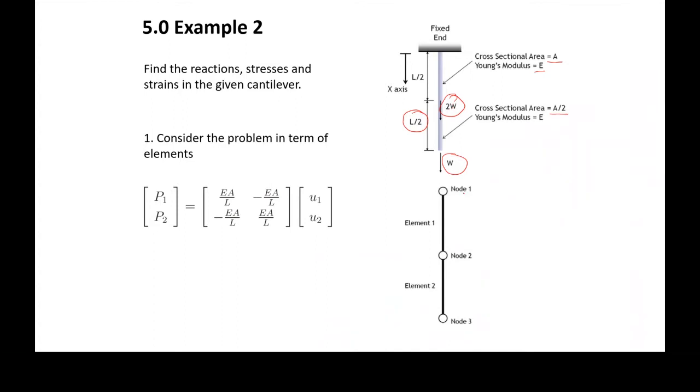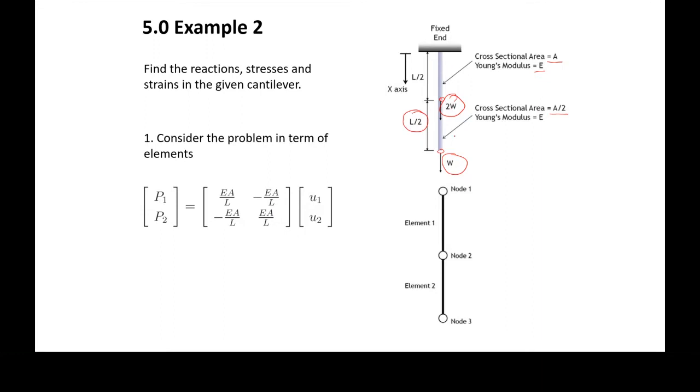So we can, first of all, divide the problem into a mesh. This is the meshing process. And then we are going to divide this mesh into elements. All right, so basically we create nodes wherever we have something that would require a node. So this is a fixed displacement. We know that. We need to add a node in there. This is a load. We need to add a node in there. This is another load. We need to add a node in there. And there is another reason why we need to add a node here. That is the change in the cross section.